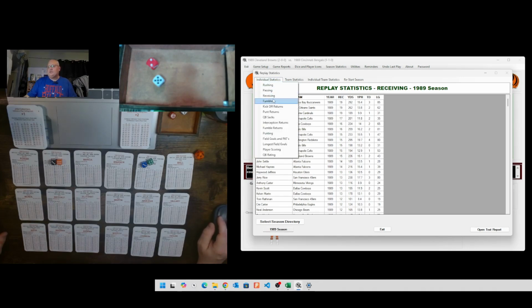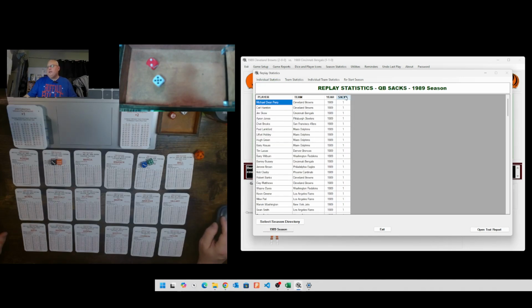Let's go to sacks, which is one of my favorites. What do we got here? We got Mike Johnson, Ezra Johnson, Mike Cofer, and then Anthony Blaylock, 5. I love it. Andrew Stewart with 3. Cincinnati's got Jason Buck with 3. He had, I think, 2 in this game.